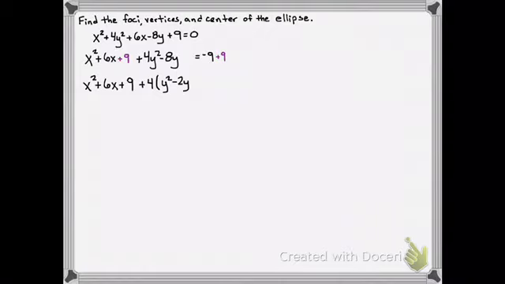If that weren't divisible by 4, we wouldn't care. That would just end up being a decimal. None of the problems in the book, none of the problems that we're really going to encounter are going to have that. But if that were, say, a 7, we would simply divide by 4, and instead of having a minus 2 there, it would say minus 1.75. I'm going to leave some space in this parentheses because I still need to complete the square, and that's what I'm going to do next.